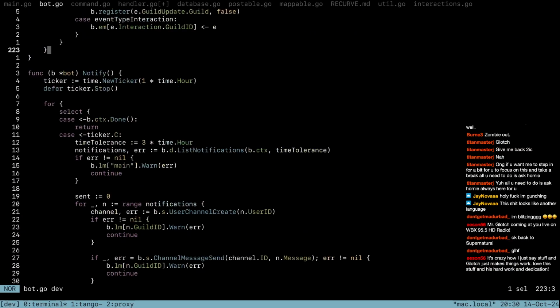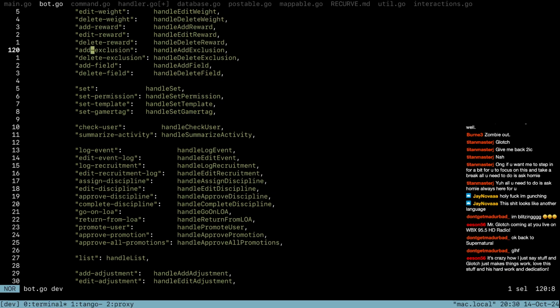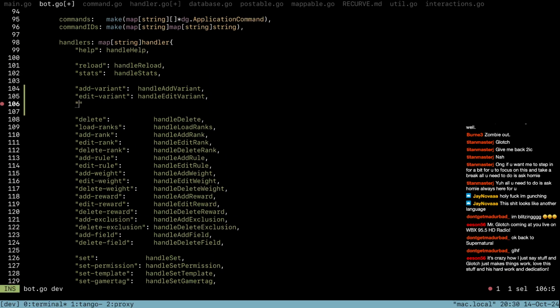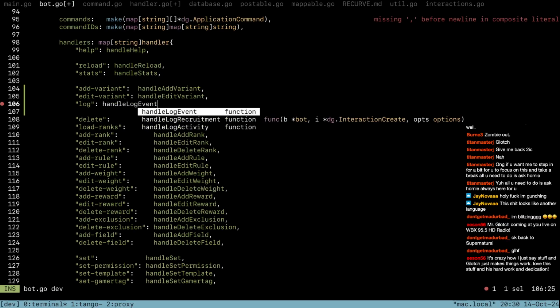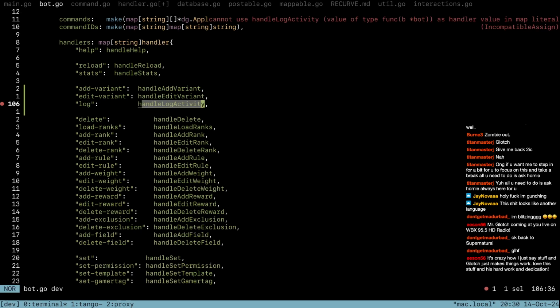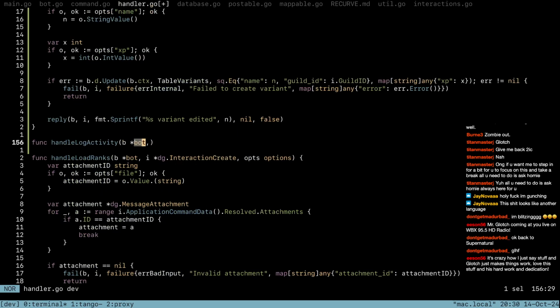So if we do that, this is a weird hack, but I kind of like it. We're gonna handle log activity. Oh, I need to finish. That's why that looks weird.